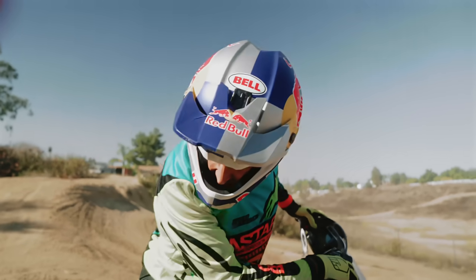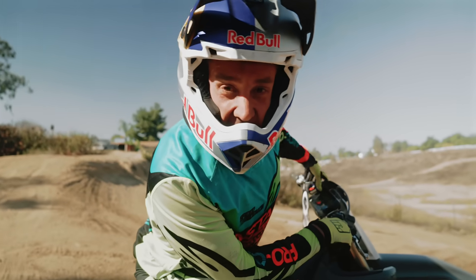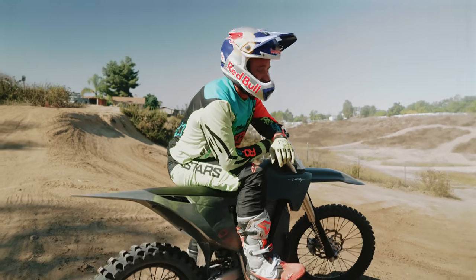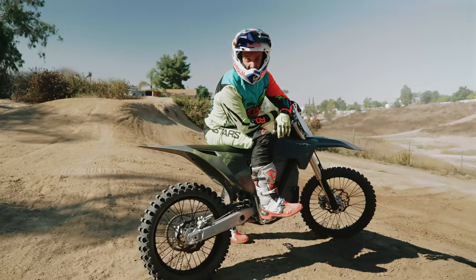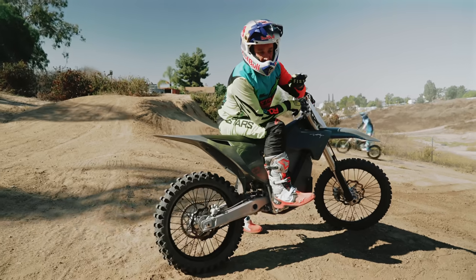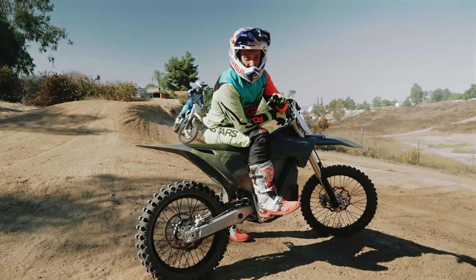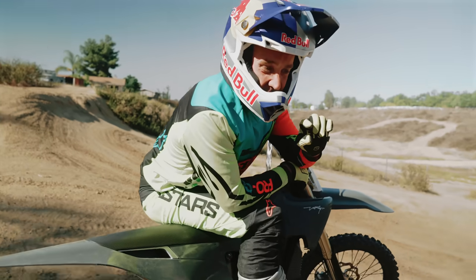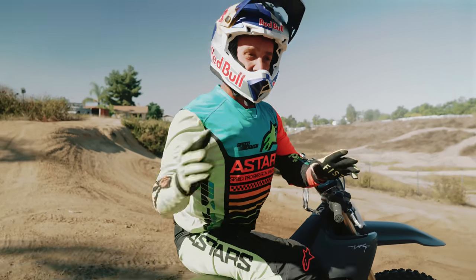Listen, crazy. It's got a fan going. It's not too bad because I've ridden the electric bike enough to figure it out, but that was insane. So zippy, from full power to zero power, no clutch involved, no braking, no gear changes. It just speeds up that switch from full power to full braking.